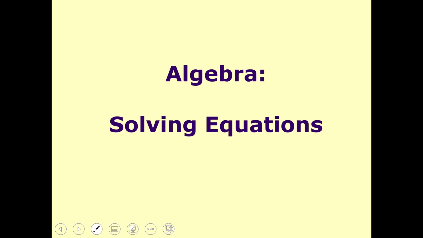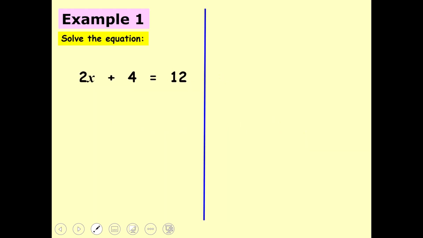So today we are continuing with algebra and we're going to be looking at solving equations today. So let's look at an example first. When we speak about solving equations, we're essentially trying to figure out what this letter x represents. Okay, so it's going to represent a number. So this equation means 2 times x plus 4 is going to be equal to 12. So we need to try and figure out what x actually is.